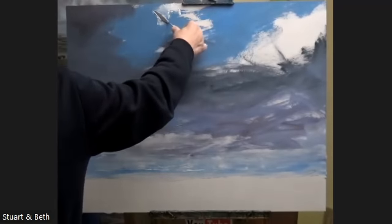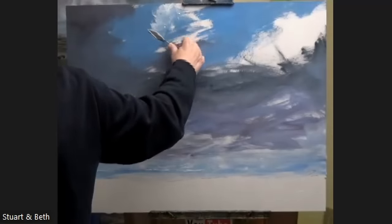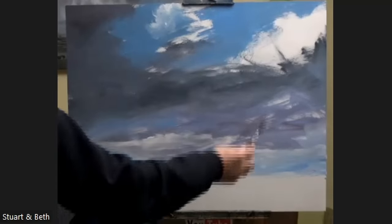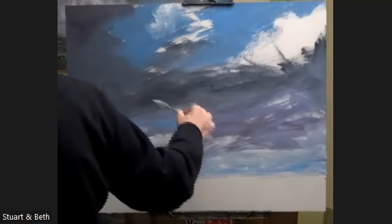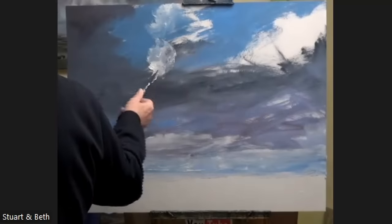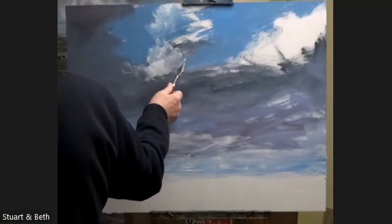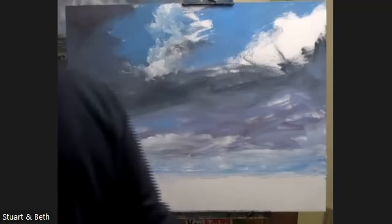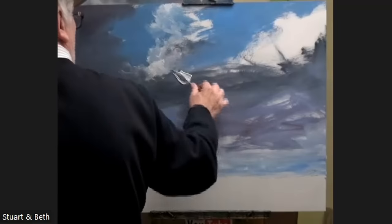What's always amazed me about the palette knife is that you can use a piece of steel and get absolutely smooth cloud-like shapes — you don't actually have to use a brush. When you've already got a colour on the board and you start to push into it like this, you will get clouds. It's impossible not to. And the more you can relax, the more they will look like clouds.